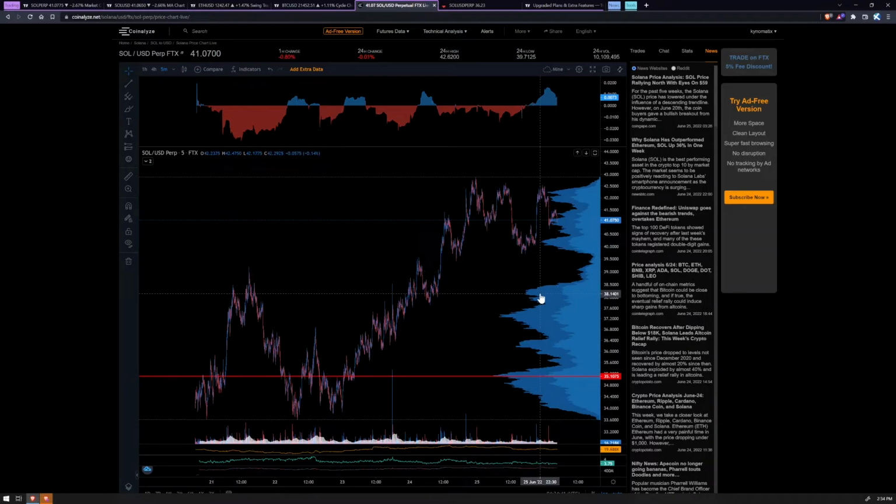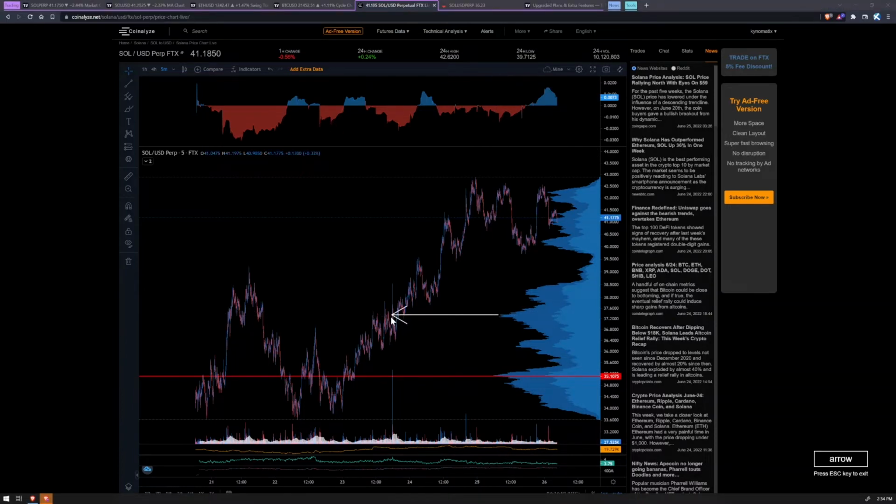It will show you at a price point how much volume was transacted at that level. So as you can see here, at this particular price on the chart, 37.3 was a fairly highly traded point. As you can see, we had quite a bit of trading happening all around here. So that's just the volume profile. And as you go up in price, the volume profile is coming in. So the closer to this baseline here, the less volume there is. You can see there was very little volume traded around here.